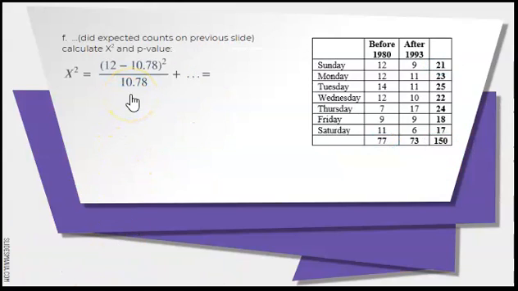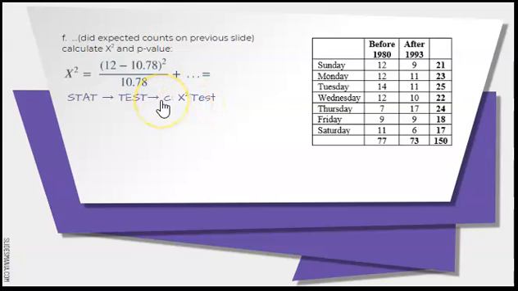All right, so Part F did the expected counts. We did those on the previous slide. In Part F, it also says to calculate chi-squared and the p-value. So the chi-squared formula, remember, is observed minus expected squared over expected. So I'm going to show that first term plus ... equals. Now I need to find the chi-squared value, okay? So hang on, I'm going to show you how to do this in your calculator. You're going to go to Stat Test C, and it says chi-squared test.